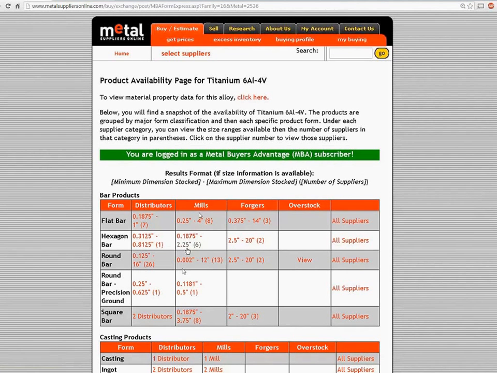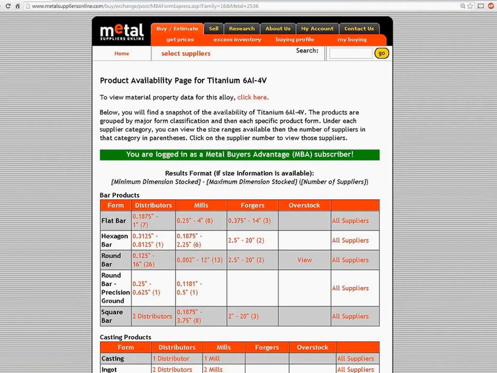If you're talking about the mills, they start at .002 diameter and go to 12, and there are 13 of them. And open die forge shops, they can produce down to about 2.5 and up to 20 inch, and there are 2 open die forge shops that can forge in those dimensions.